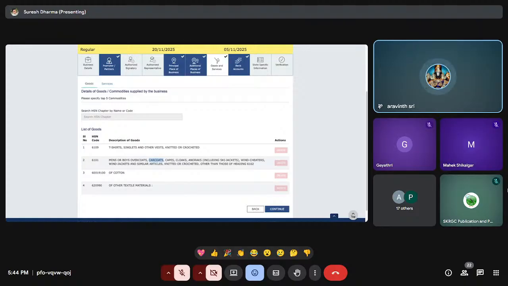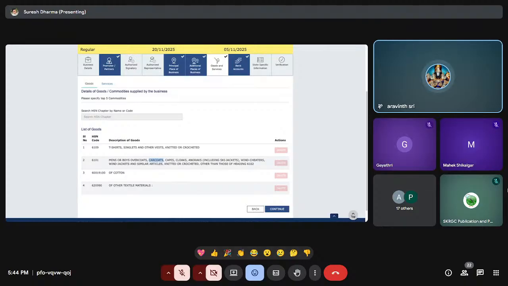If you go to the GST office, or some other CBIC office, they do not know what is the goods item or service item. They know only the HSN and SAC code. They simply ask, what is your HSN code? What is your SAC code? Give me the invoice. These are the three items they monitor.